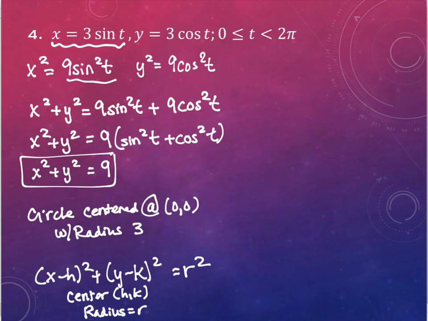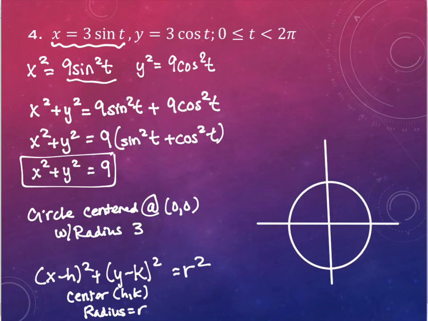So we could draw this, right? What am I drawing? A circle centered at the origin of radius 3. And I get to cheat a little bit because I have tools that draw nice circles. But it looks something like this. We would like to make sure that we at least label that this is over here at 3, -3, and so forth.